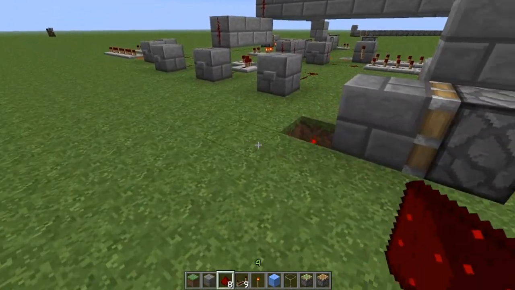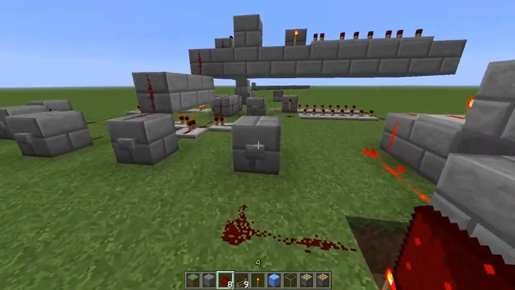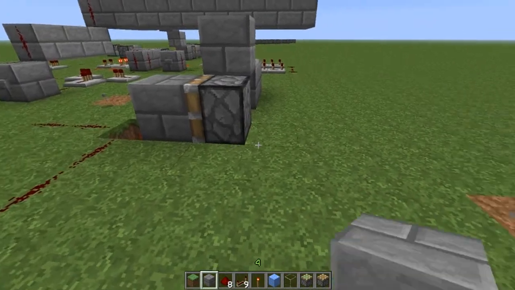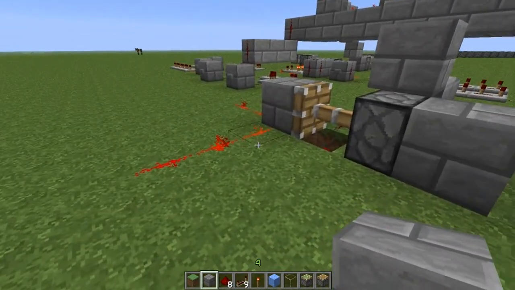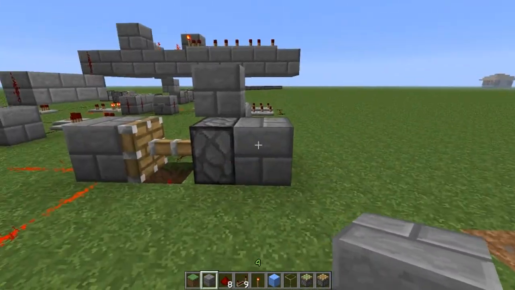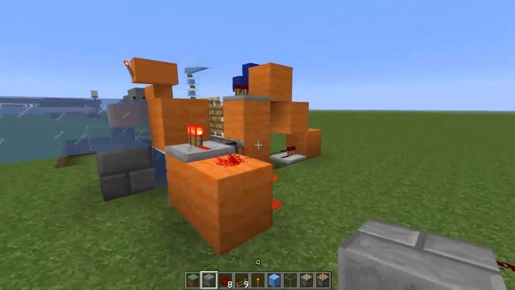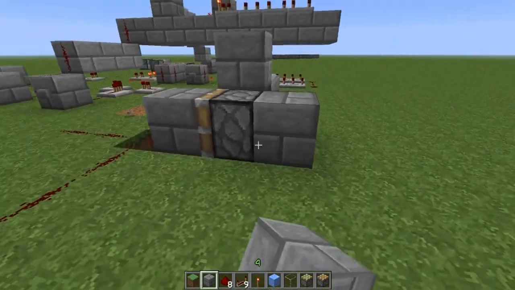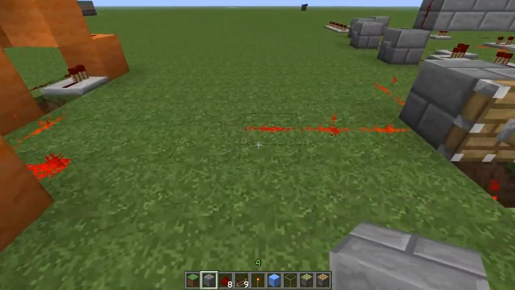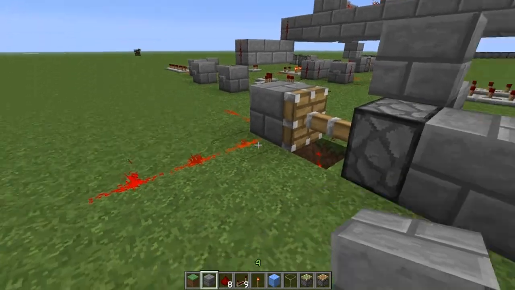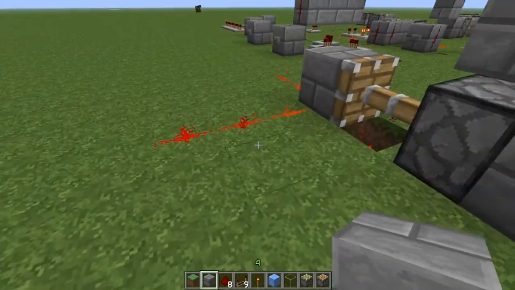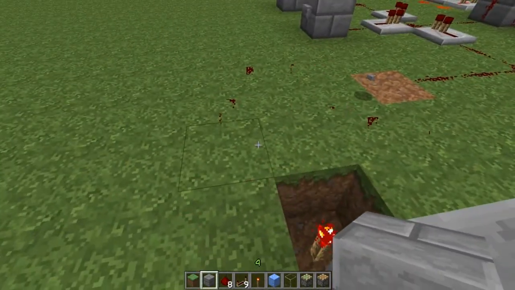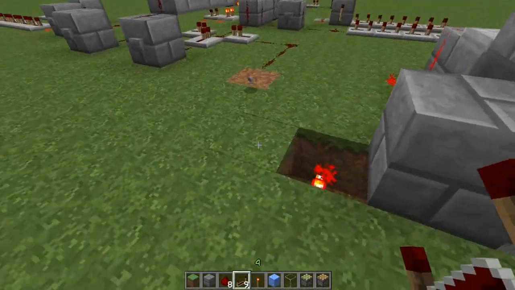So your output would be here, or here, and like so. But see, that stays on all the time. I didn't want that. So when I originally was doing this, I wanted to make this bud switch right here to where it goes back on its own, so we don't have constant power, because I was originally going to use this bud switch for something else. And so I came up with doing something like this. So that's the normal bud switch design.